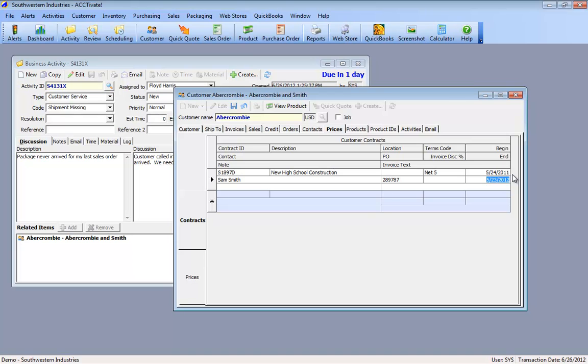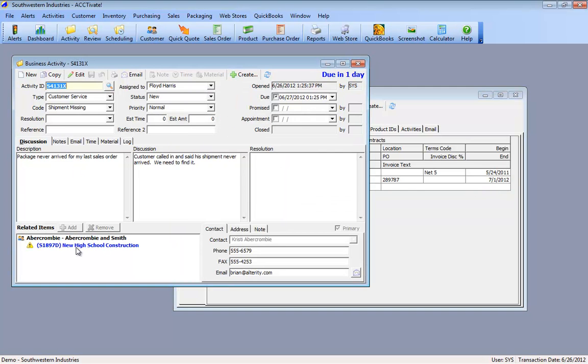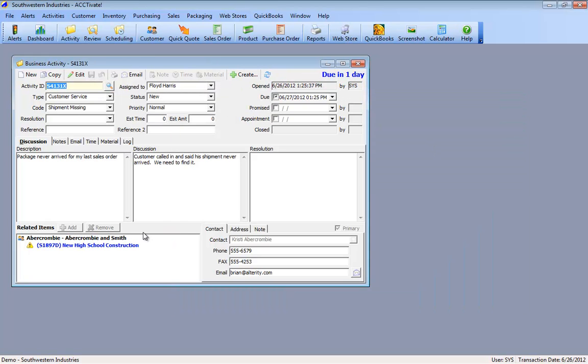So in this case, we had a contract that expired just a month ago. If I want to extend that so it covers them for at least another week, I can change that, and then when I come back here, you'll see that it's no longer red, and it shows that they're still under contract and that contract's still visible. Okay.